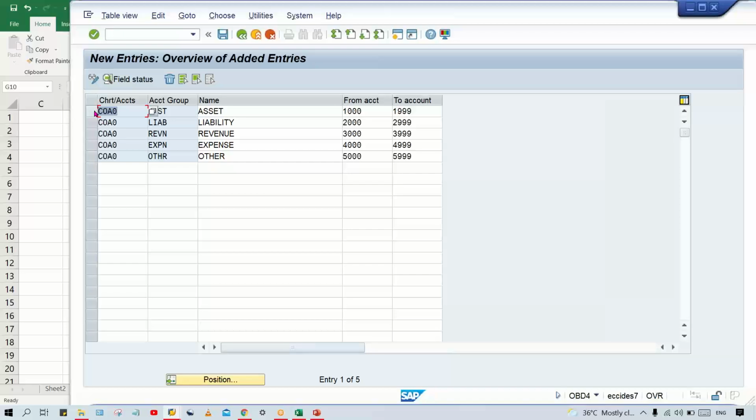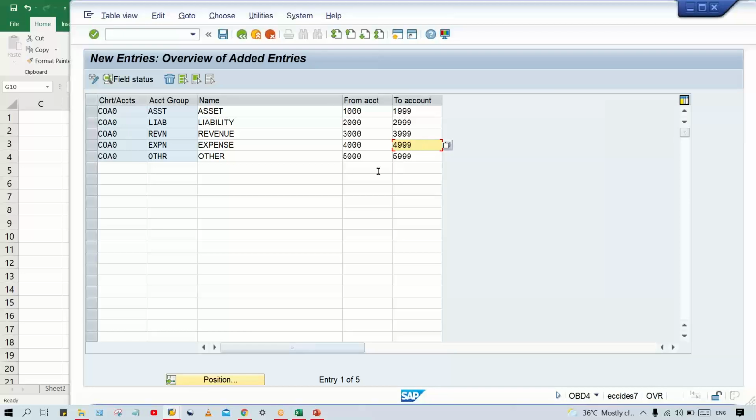So what is the use of account group? It controls the fields of the GL master. Apart from this, it also controls the number ranges. If you have to create any rent related GL, that is going to be created against the expense account group. So at the time of creation of that GL account, you must give a number from 4000 to 4999.